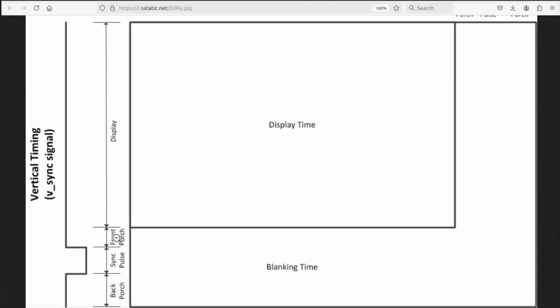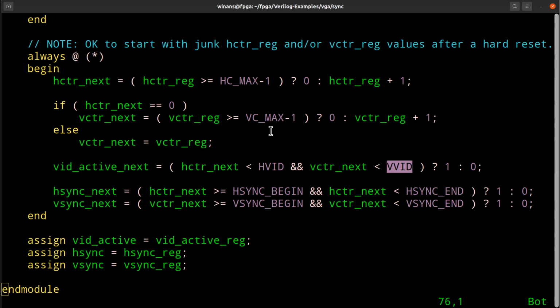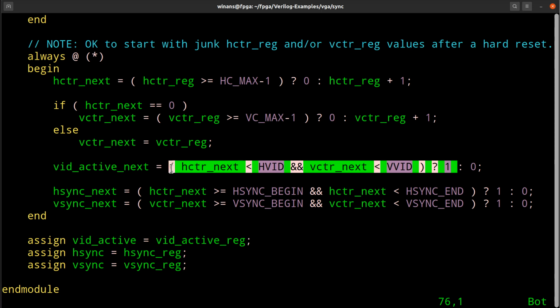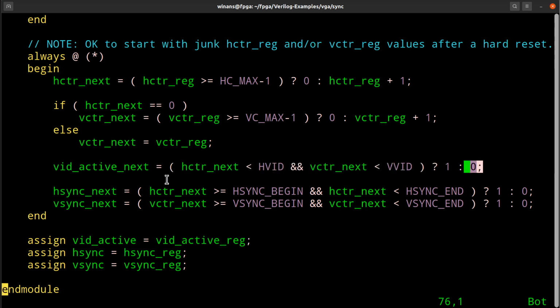I'm not down here in the front porch, the sync pulse, in the back porch area. In the blanking time, if I'm not in the blanking time, I need to assert the video active signal so that anything using this module knows when to turn the color guns on, okay? And that's true when we are in the right columns and the right rows. Otherwise, it goes 0. And the same kind of logic applies down here for the horizontal sync, the vertical sync.